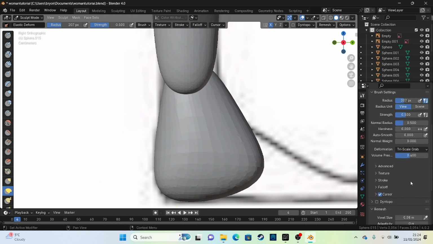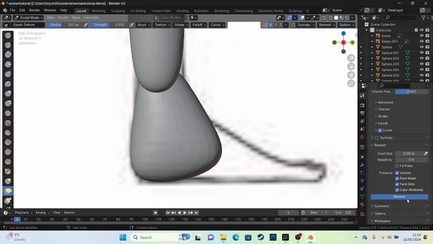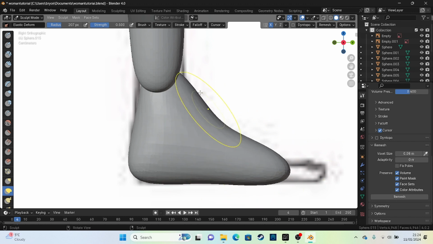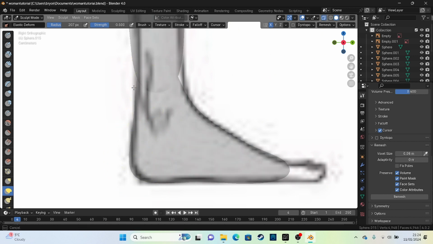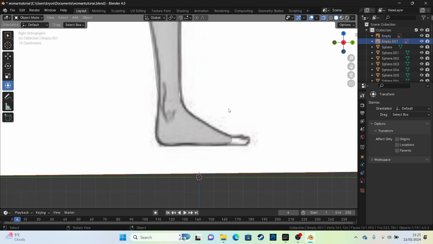Feet are going to be a little bit harder, but just try and get it as best you can. Move it around, flatten it off. Again, if you feel like you're struggling with doing it this way, just stick your X-ray mode on and do that. And then I'm just going to quickly go back to that original bottom leg. Actually, no, we'll leave it for now because we're going to have to go around it again anyway.